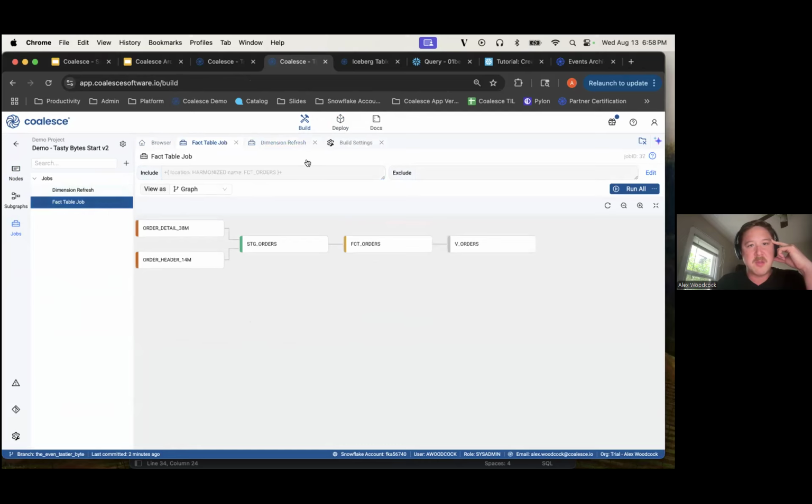The fact table, again, can be done with everything upstream or downstream. You're probably familiar with this syntax, but being able to add a plus and other keywords like that, and control at this granularity all of the pieces that flow into that object or are downstream of that object.